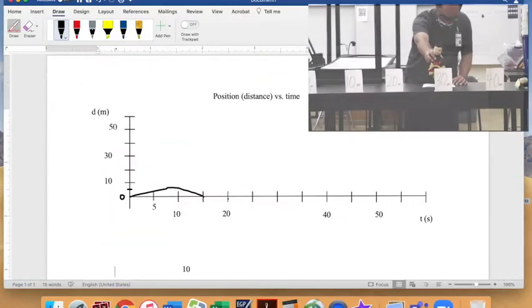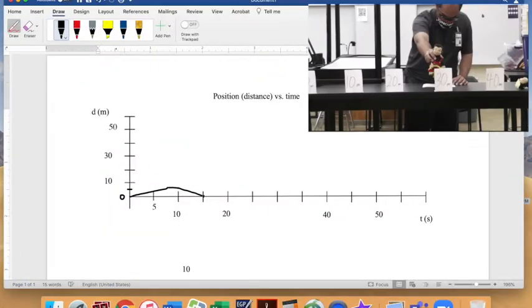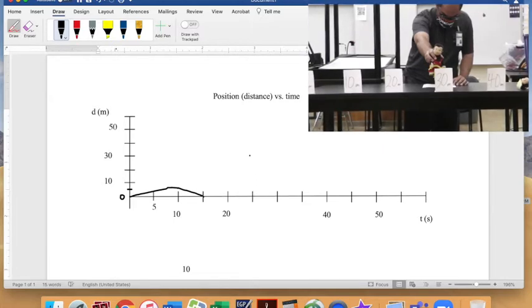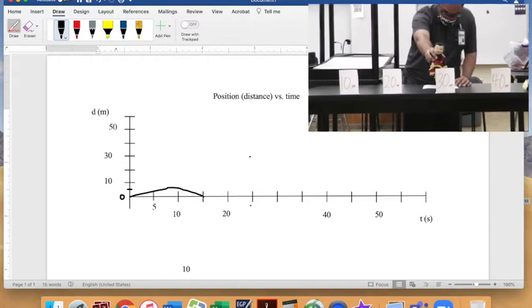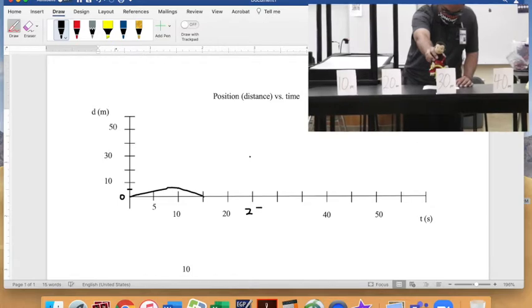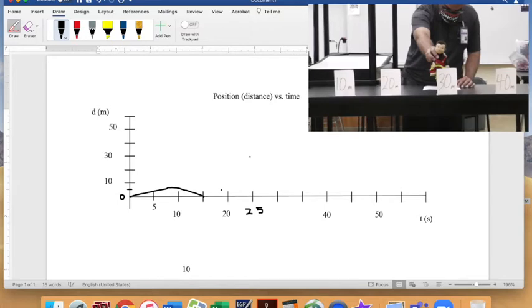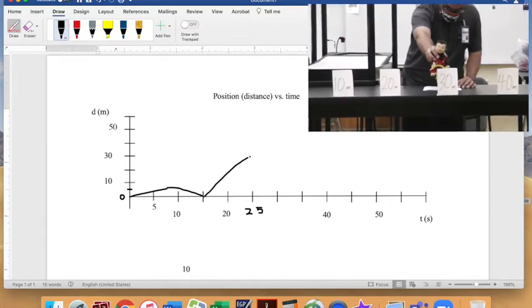Well, what does that graph look like? Well, he's going to the 0 position up to that 30-meter mark, as we can see. And he's going to do that in a time of 10 seconds. So we've got to make sure we get the 30-meter mark correct first. So I'm kind of matching it up where 30 meters is on the y-axis, because the y-axis represents where he is, and the x-axis represents how much time passed. So it looks like we're going from 15 seconds to 25 seconds, because it's 10 seconds forward in time, and then 30 meters up. Okay, that looks correct.